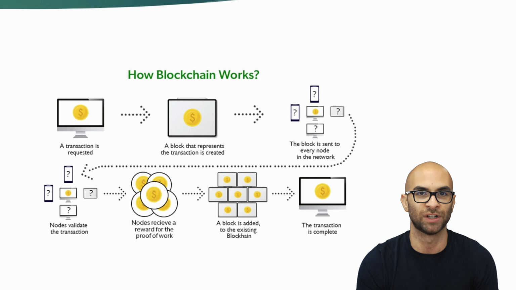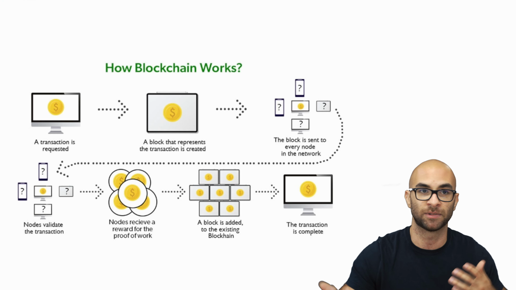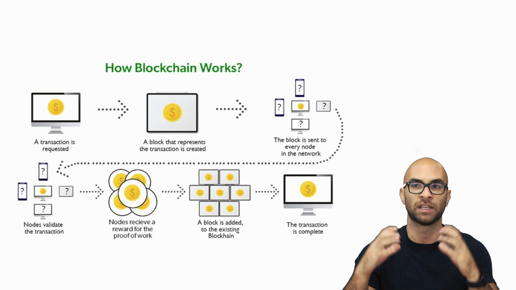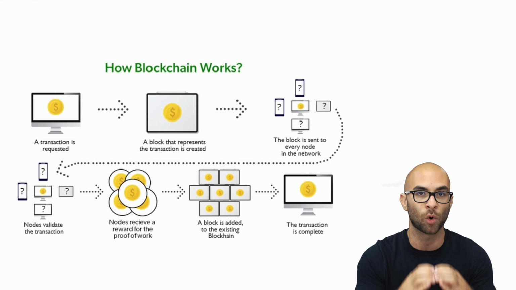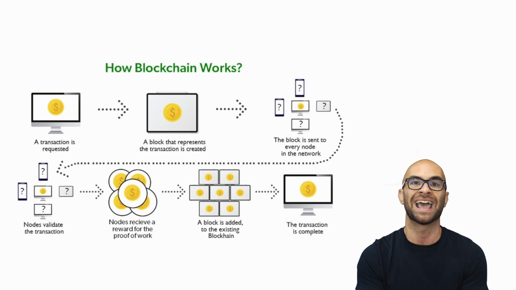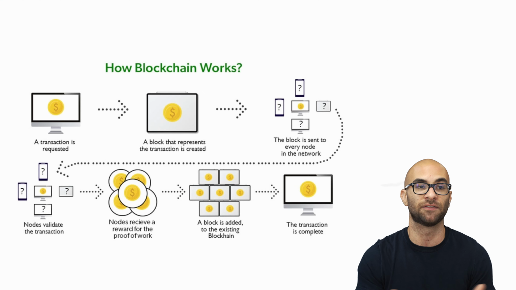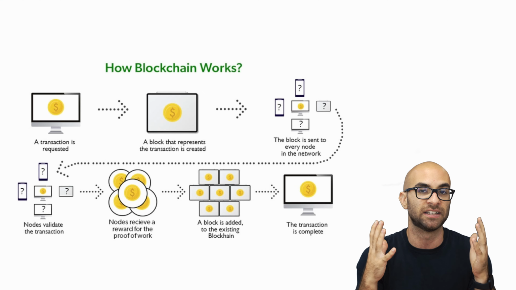So if you ever hear someone say, oh, crypto is used for a bunch of scams and you can't track anything, just know that person has no idea what they're talking about, because every single transaction is recorded on the blockchain forever and no one can manipulate that. And that's why it is one of the best, if not the best use cases of a distributed ledger.